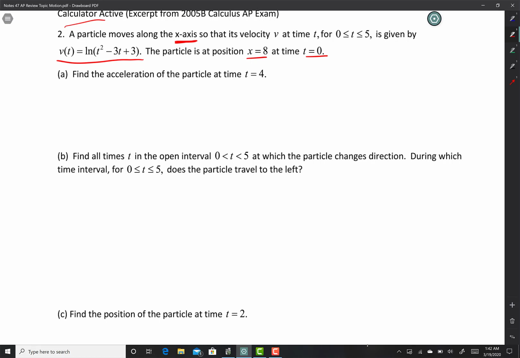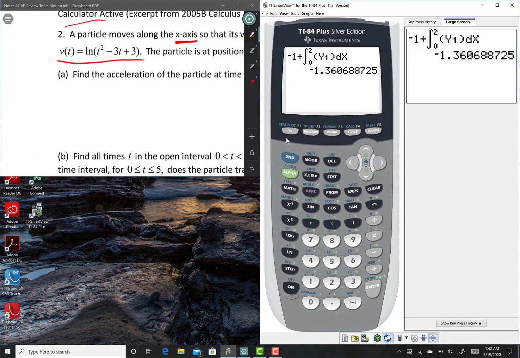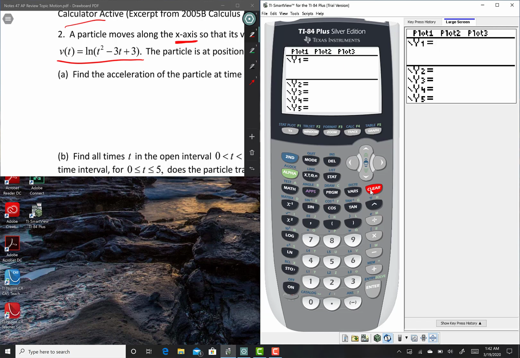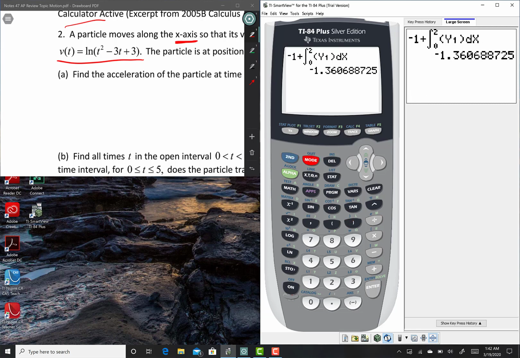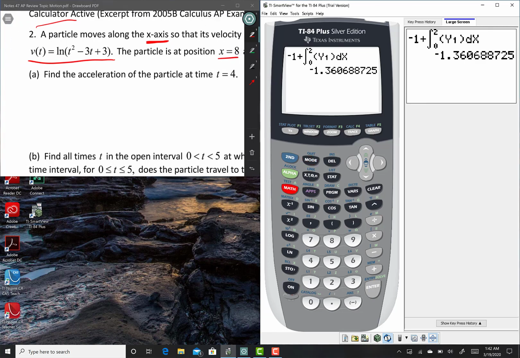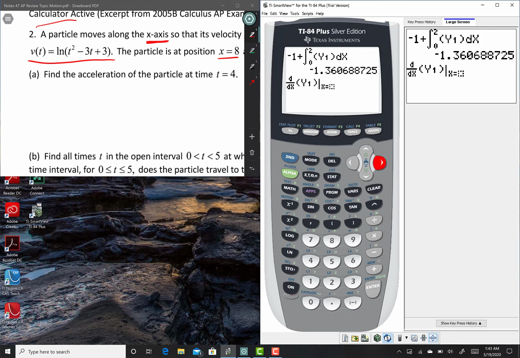So let me see. I'm going to move this to the left so I can type this into my calculator. And here's my calculator. So I'm going to go ahead and clear the y1. And it's looking exactly like the last one. So I'm just going to type ln of x squared minus 3x plus 3. I close this. So there it is. There's my velocity. They want to know the acceleration at t equals 4. So I'm going to go math. And I learned that it was number 8. So there it is, d dx. The derivative of velocity is acceleration. Alpha trace, so I can get my menu here, y1 through y0, y1, and I'm going to type in x equals 4, and I push enter, and there it is.